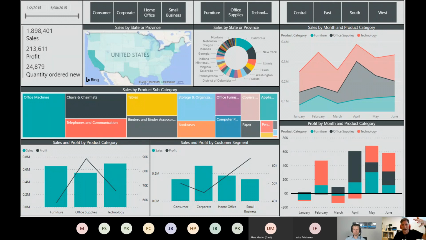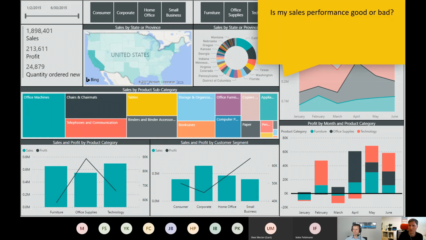It's hard to say. I mean, I have all the breakdowns by state, by province, by product category, by subcategory, customer segment, and so on. Probably all the dimensions, all the needed data fields are here, right? But I still cannot answer the very, very simple question, is my performance good or bad? Like, are we doing better than last year? Is the sales according to my plan? If it is, is it 10% above the plan, or is it right on the plan?